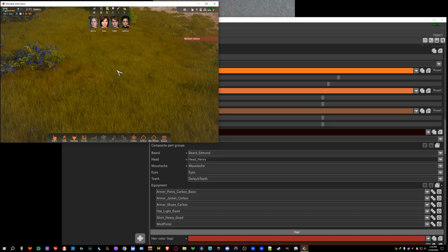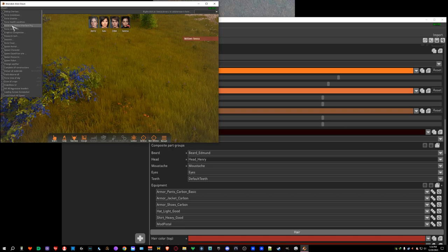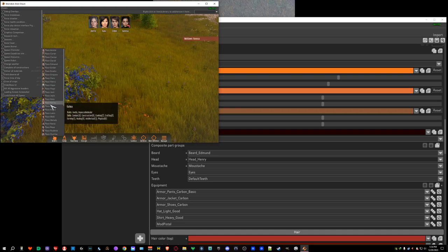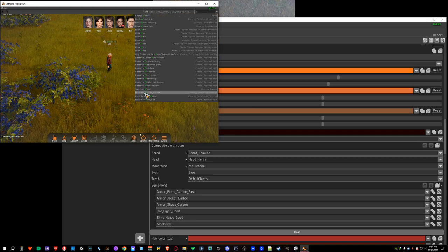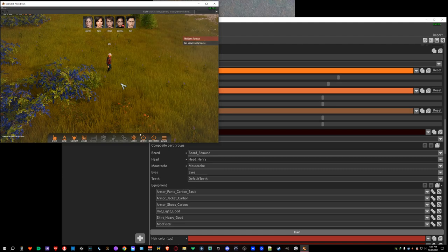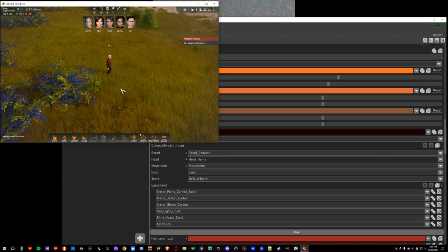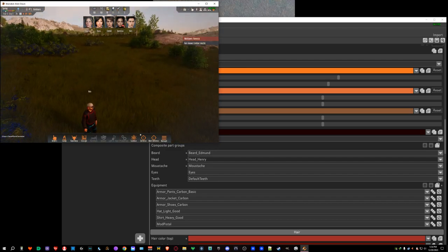So if you push the tilde key, it'll bring up this little cheats tab right here. Well, we're going to left click on that, and then we're going to go down here, spawn character, and we're going to place Ken right there. Okay, now we're going to go ahead and close that cheat menu and all that stuff. All right, now if you look, there's our Ken.